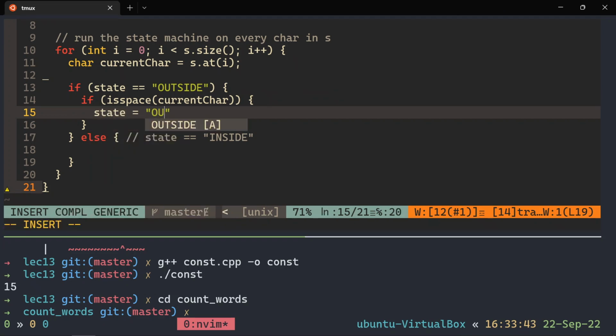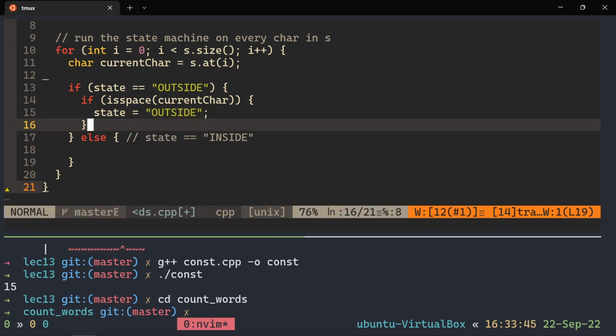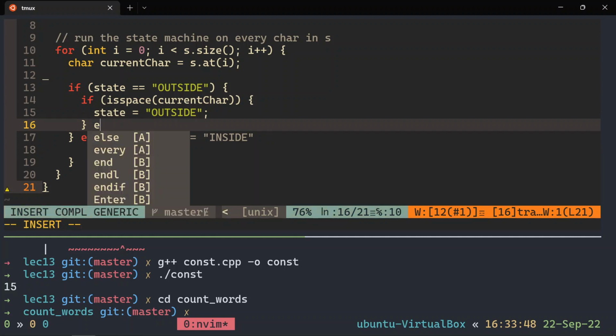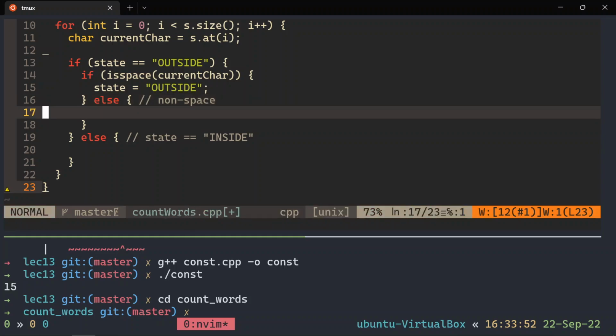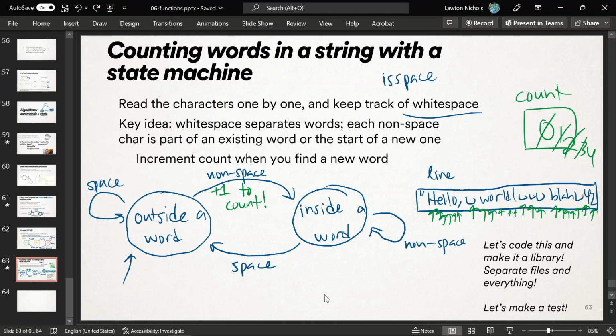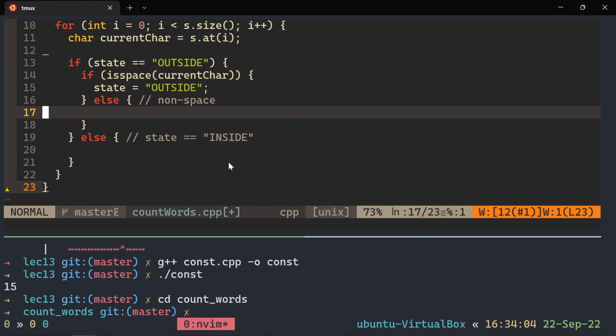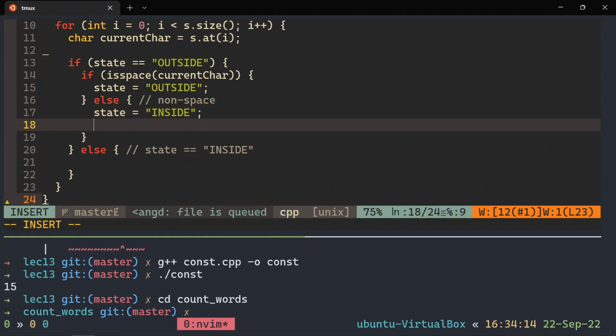State is outside, even though it already is. So that's how I transition if I see a space character. Otherwise, I must have seen a non-space character. If that happens, I was outside, and my state becomes inside, and then I also add 1 to count. That's what we have to do. So otherwise, we saw a non-space character from the outside of word state. So the state becomes inside a word. Let's call it all caps INSIDE, and then count plus plus. We just saw a brand new word.